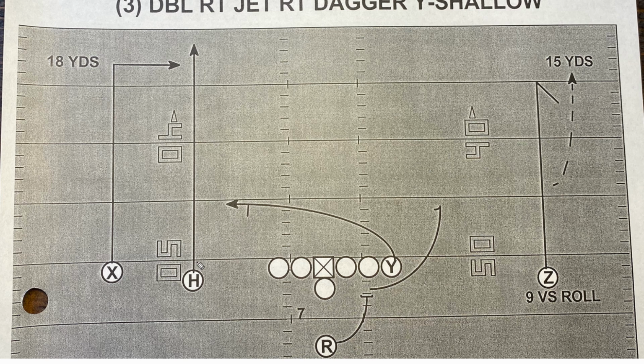So the core concept of Dagger is clear route, deep in, some sort of shallow underneath coverage, whether it's the shallow coming from the other side in 2x2 or the 5-yard out from the 3x1. All different variations to get to it. This is just the cleanest, most simplest version that I like the best.